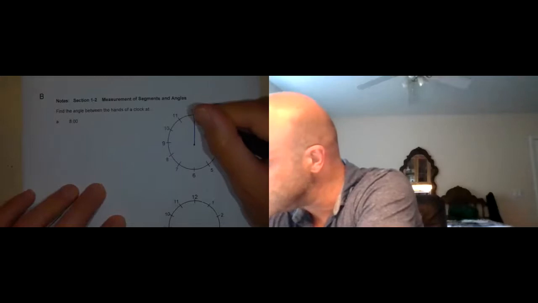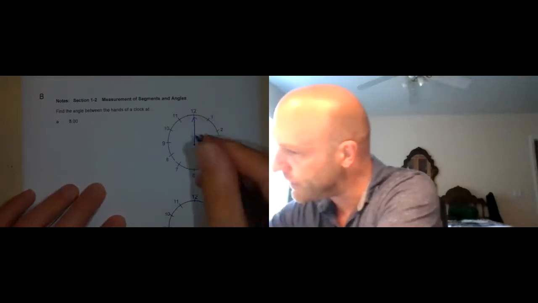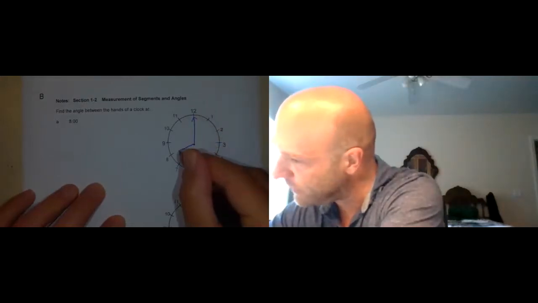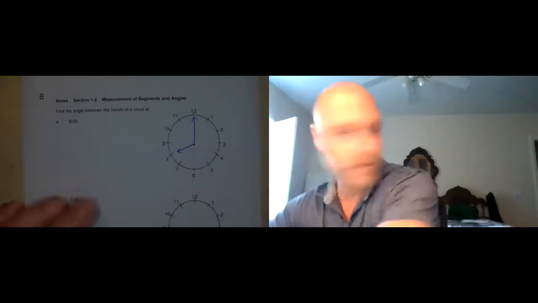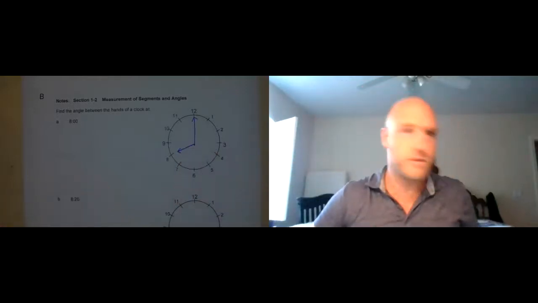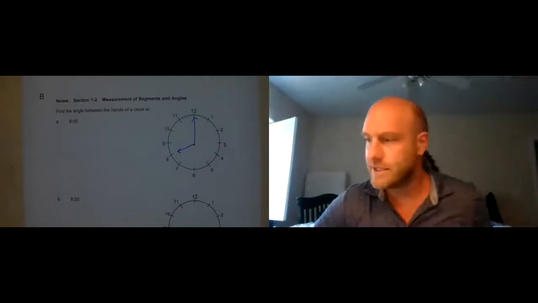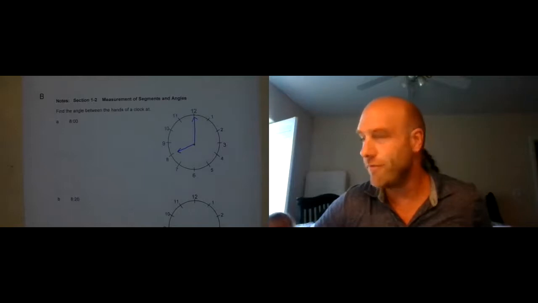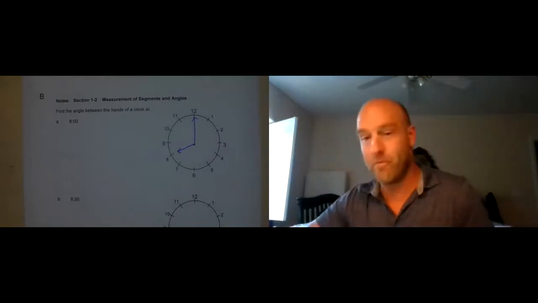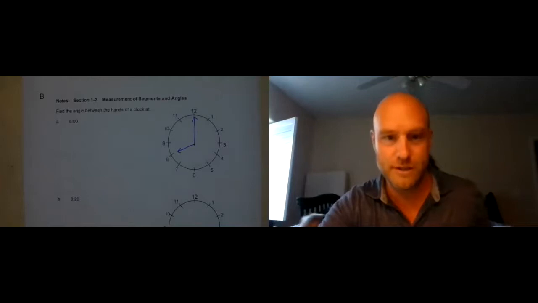Well, at the hour, the big hand is pointing at the 12, and at 8 o'clock, the small hand is pointing towards the 8. Hello, small child. There are 360 degrees in a full circle. We are going to divide that by 12 to, oh, might be pausing here. One sec.